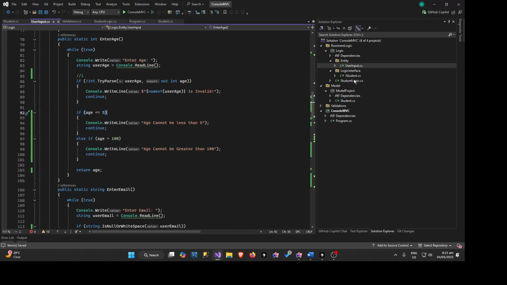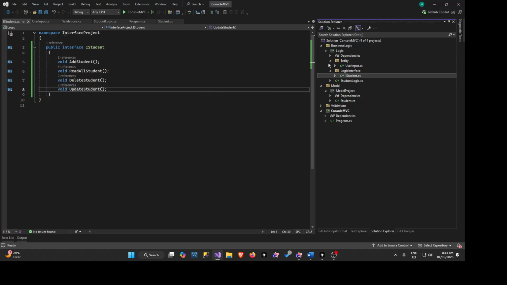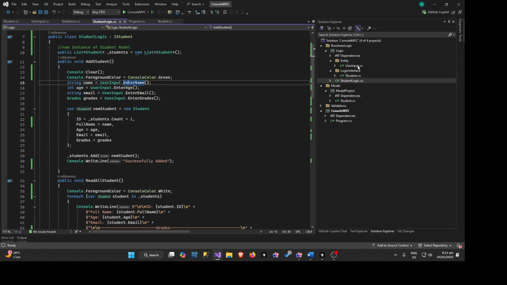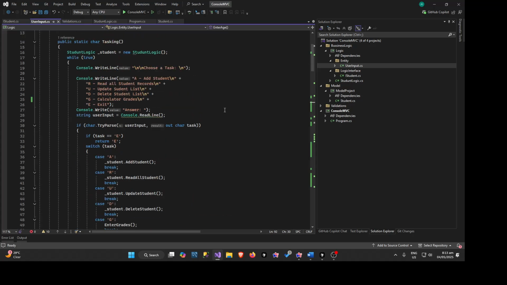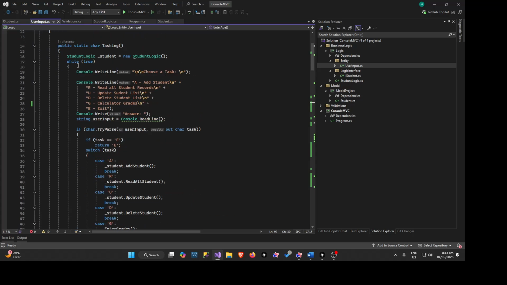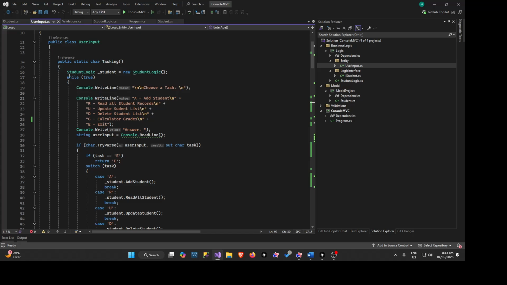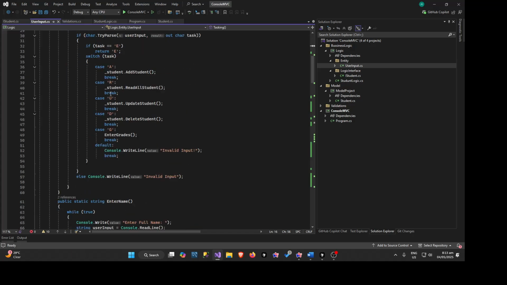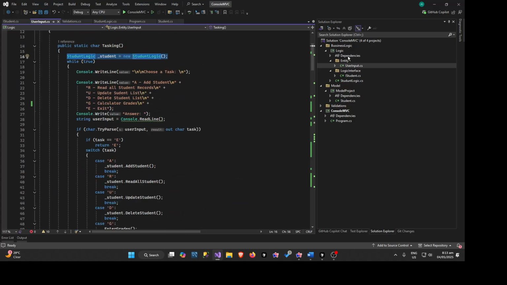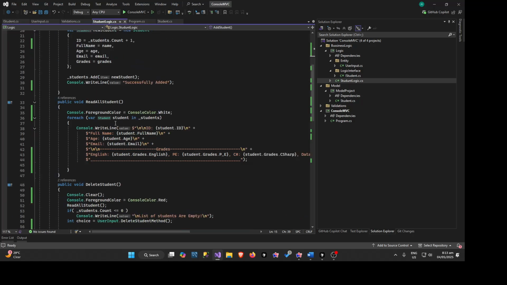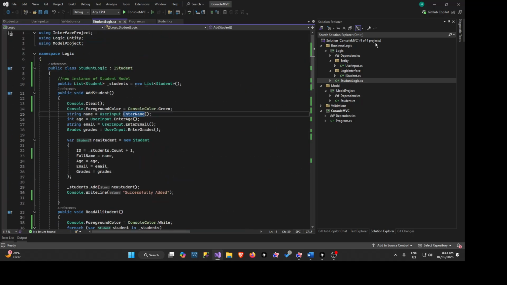So yeah, basically that's it. As you can see guys, we just created a new student instance, but here we use the student logic, which came from here.